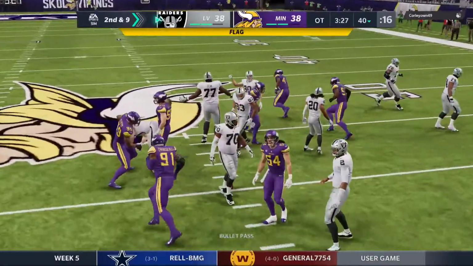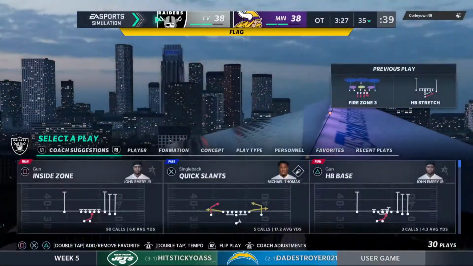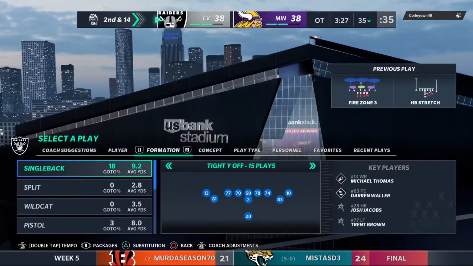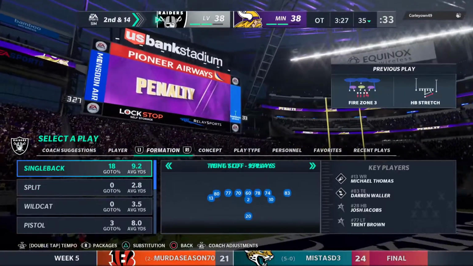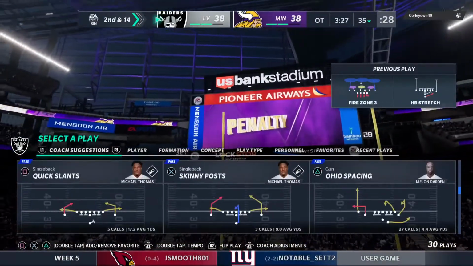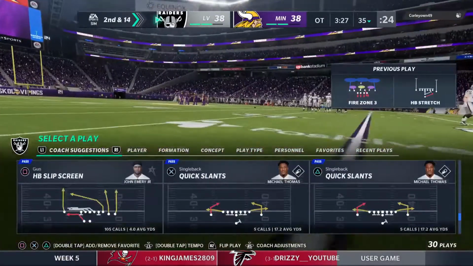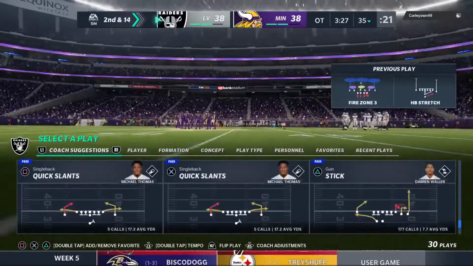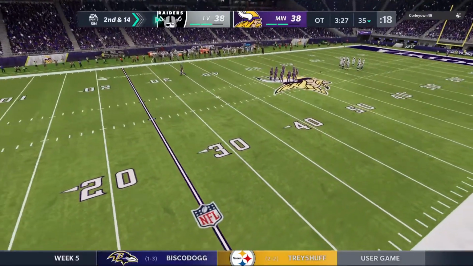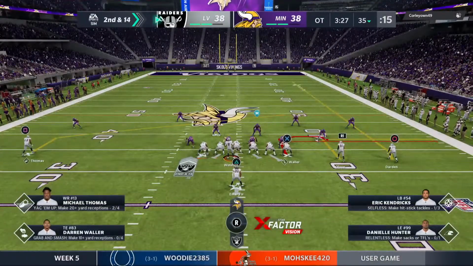And a flag comes in as that one falls incomplete. Well, let's see who this is on. Too far downfield, something those linemen have to watch out for, and that time it costs them. So they'll come up after the incompletion for 2nd down.